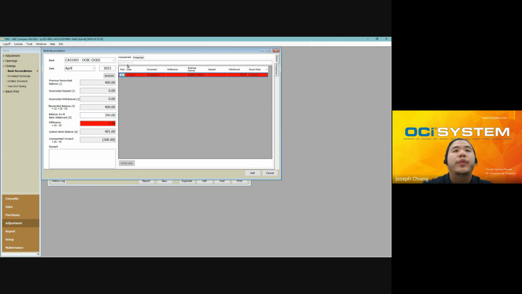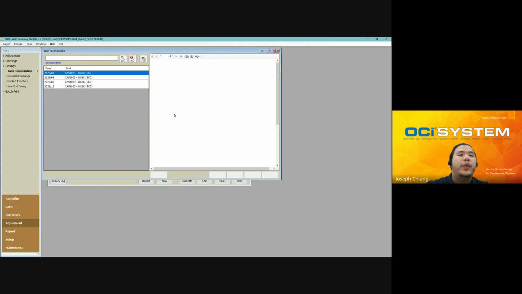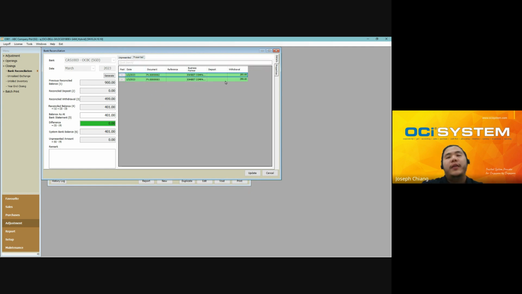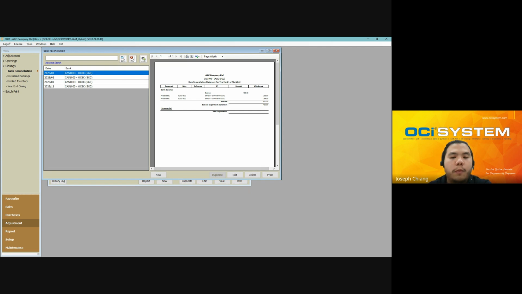We're going to do it like this. We go back to the month which it was reconciled. We go to presenter, we unpresent it, and then we represent it. So now it will be reconciled with the new updated amount that was written inside the document. And that's bank recon for you.